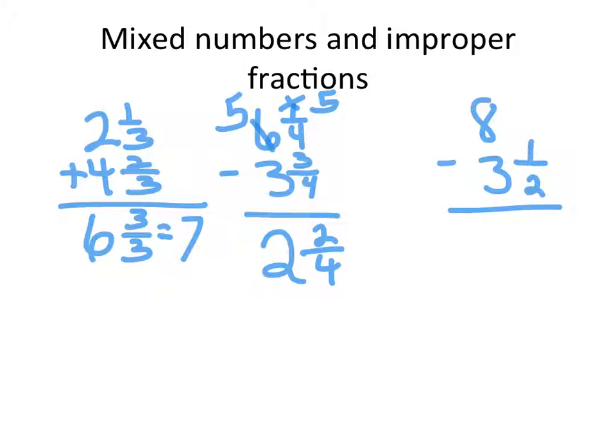Here, we want students to be thinking, I have nothing, take away 1/2. Since I have nothing here, I need to get some halves. How can I get them? I can take a whole from the 8, which means I now have 7. I can break that whole into 2 halves, because 2 halves is a whole. I can say 2 halves take away 1/2 is 1/2. 7 take away 3 is 4.